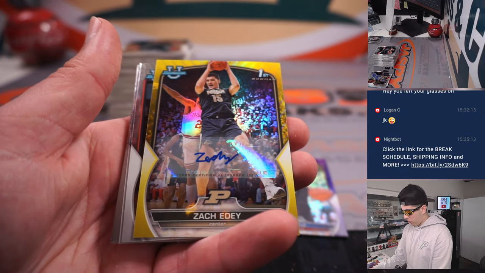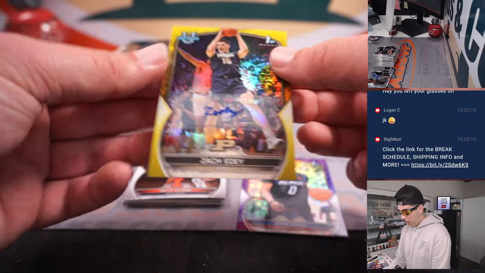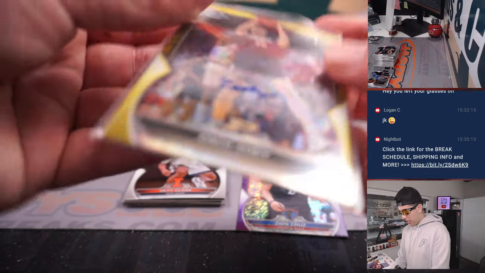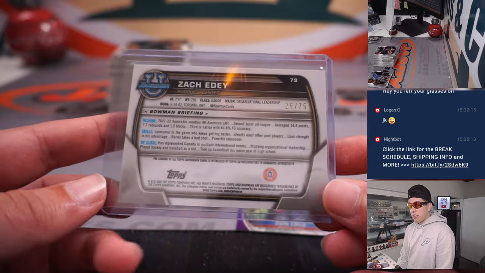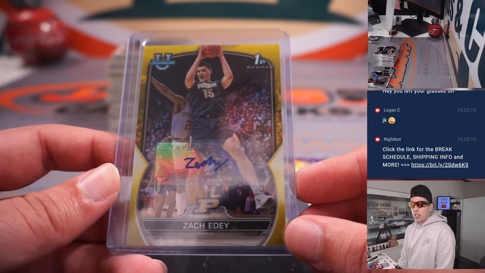Got a yellow, oh, our auto. Zach Eddy. Or a day, I don't know. I know who he is, though, from Purdue. The really tall guy. It's a yellow refractor auto, I believe. Let's take a look. Yep, 25 out of 75. That's actually a nice hit there for Travis with the letter Z. Nice.